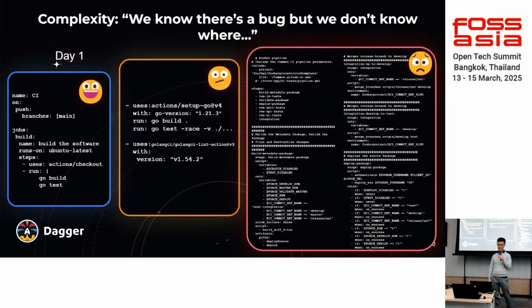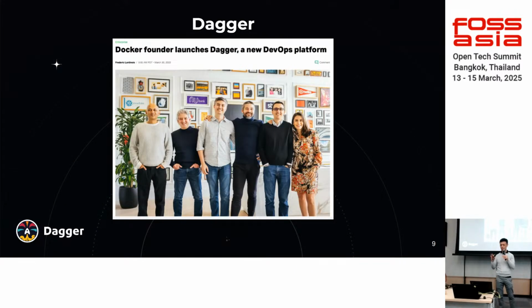Now, the third thing is complexity. On my right, your left, day one, you've kept things pretty simple, easy to read. Now, over time, as you add more changes because your software is taking off, you're going to add more steps to your CI process. Things become more complex, and so on and so forth. So now it becomes very hard to find out what went wrong during your CI process. Is it something in your automation script? Is it something on the CI provider? Is it something that occurs between the interaction between your script and the CI provider? So that becomes very opaque and hard to decipher. So these are the three problems of CI processes today.